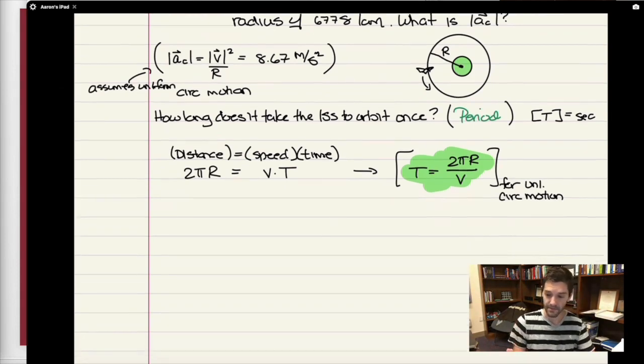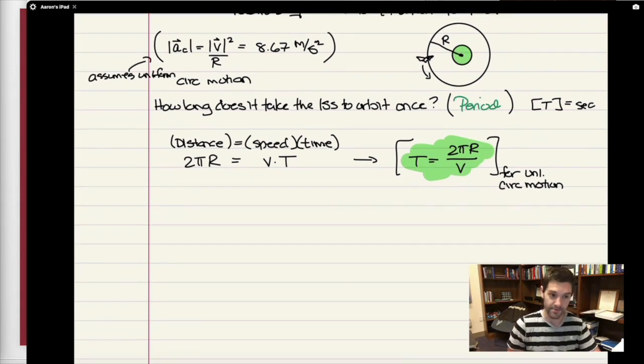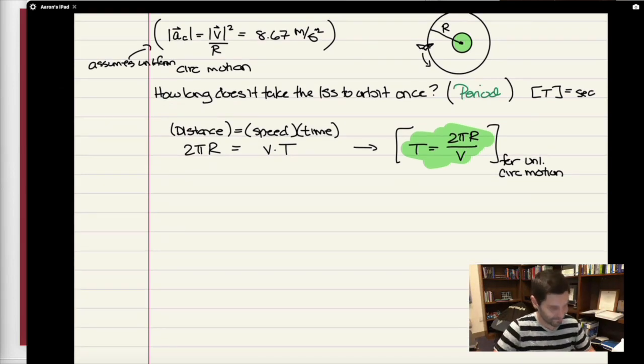Just like how if the acceleration vector is changing, you better not use the kinematics equations. You should think about that. Maybe I'll ask this on a handout, or maybe an exam. Is there ever a case where you can use both the kinematics equations and the uniform circular motion, a equals v squared over r? I'll let you think about that.